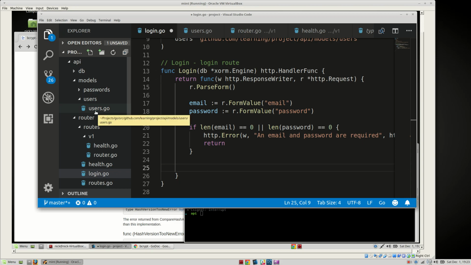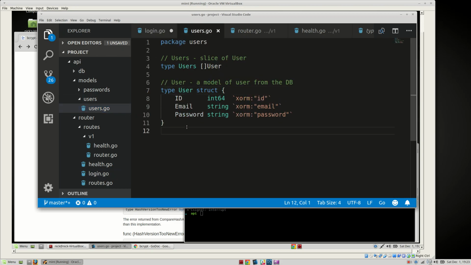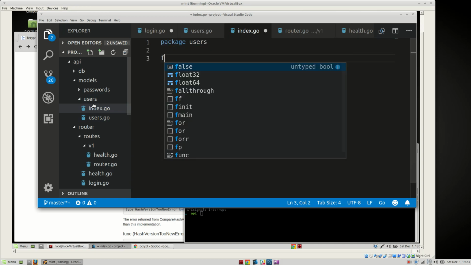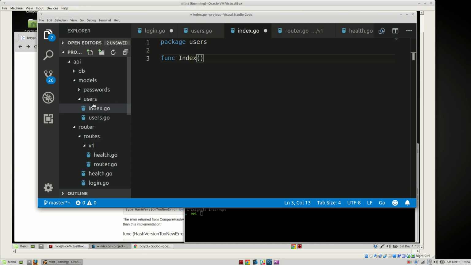So let's go ahead and do that. We'll create an index file, index.go. Now package users, function index, and that's going to accept db xorm.engine, and it's going to return a slice of users.